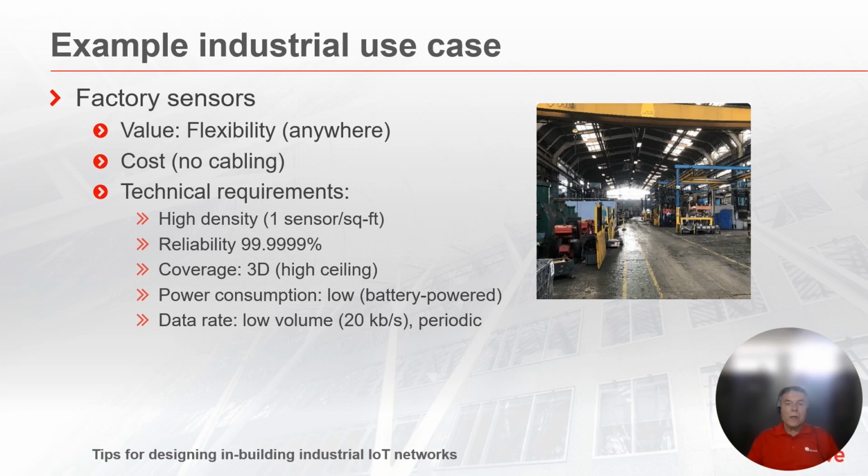Reliability needs to be high, 99.9999%. Coverage must be 3D because there are high ceilings in the factory. Power consumption must be low because they're battery powered. And data rate is low volume. It's 20 kilobits per second, but the nature of transmission is bursty. They may transmit every once in a while, but most of the time they're quiet.